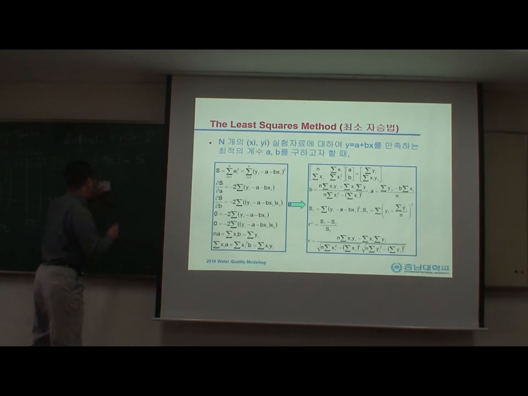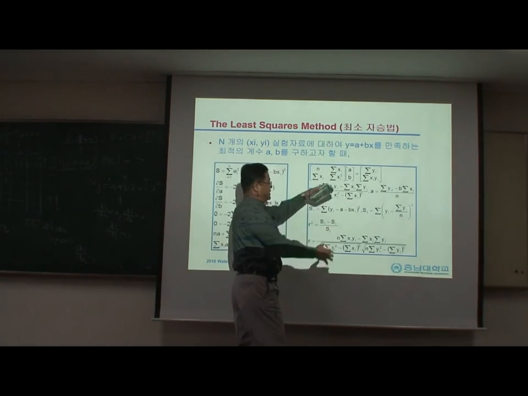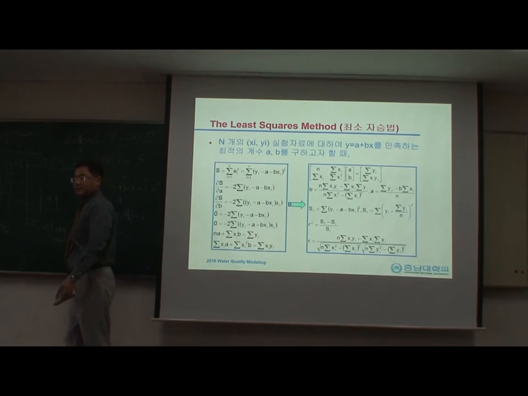Try this equation instead. In this case, how many unknowns do you have? Three. How many equations do you need? Three. What kind of equations? dS/dA equals zero, dS/dB equals zero, dS/dC equals zero. Then you have three equations, and you can rearrange your equation like this, and solve for A and B and C. By Wednesday.